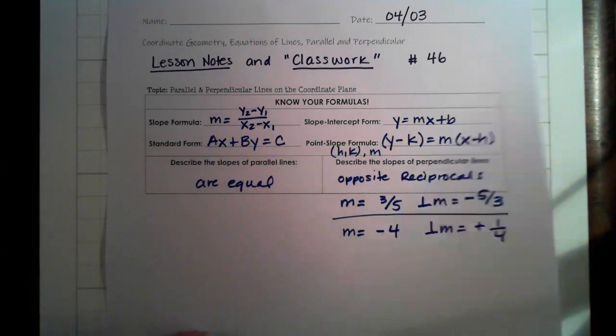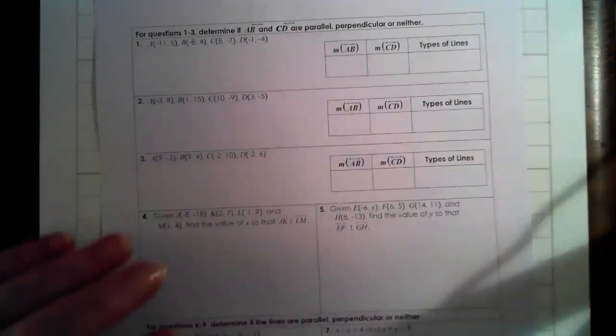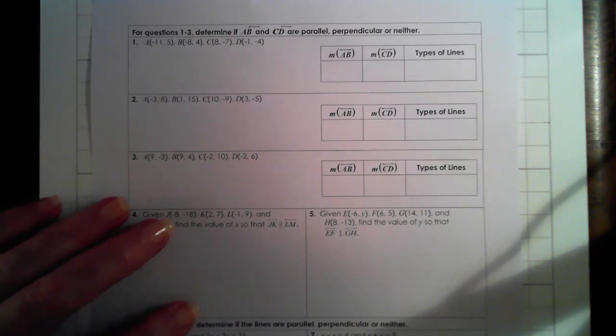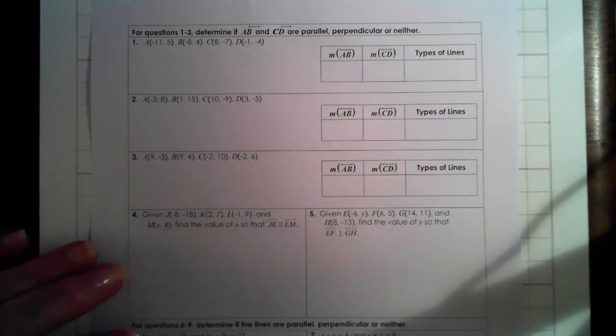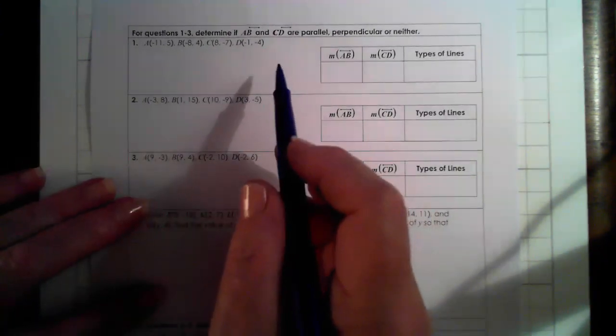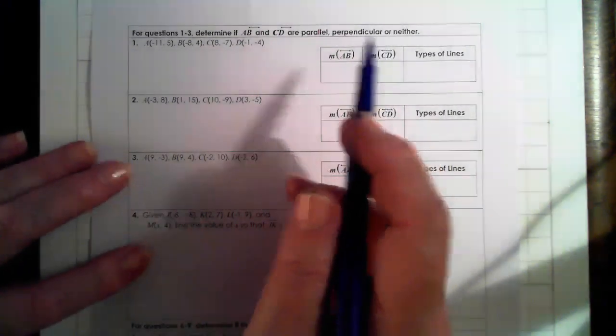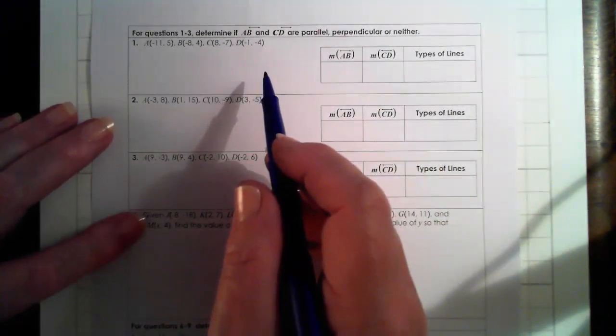All right, we're going to go on to the next page where we're going to have some problems to work on. We've done problems just like this throughout the week, and we're going to determine whether or not they are parallel, perpendicular, or neither. So we're going to compare their slopes.